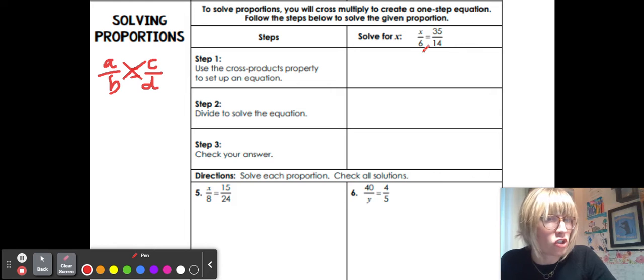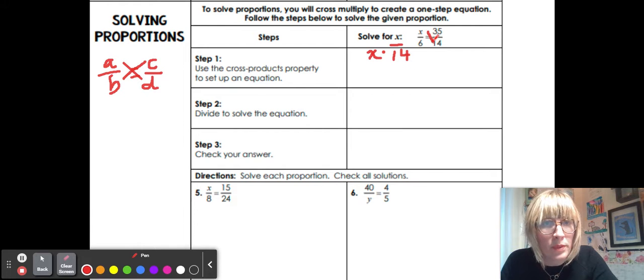So here is a situation. We've got a mystery on our hands. So we are going to try to solve for x. Okay, so we're given some information and we're going to use this sort of strategy here to set it up. So we'll say, okay, I know that in the A spot, we look at this over here, is our x. I'm going to say x times, and I look across, it would be D. What's in the D spot? 14. So x times 14 is equivalent to, let's look this way, 6 times 35.